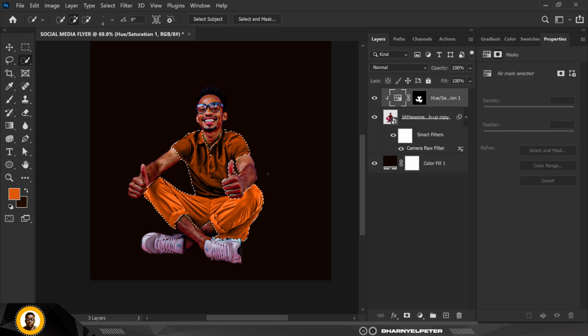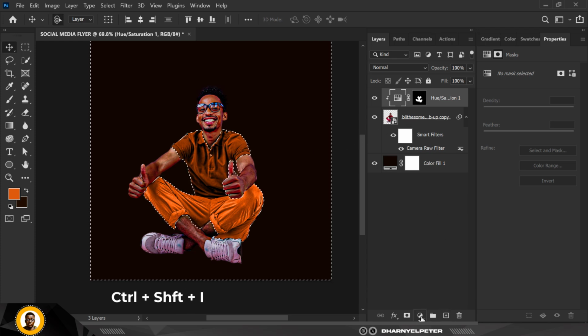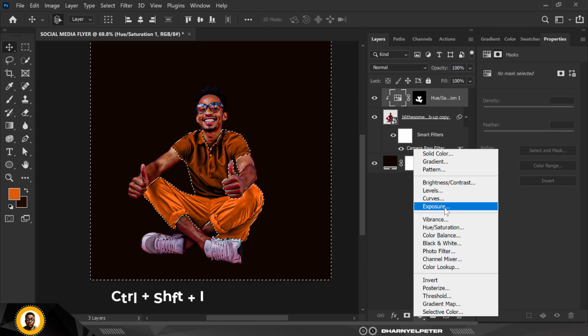Okay, so the next thing you want to do, pay attention please, very very important. What you want to do now is, with your selection tool, hold down Control and click on this to bring out this selection, right? So when you do this, the next thing you want to do is click Ctrl Shift and I to invert the selection like this.